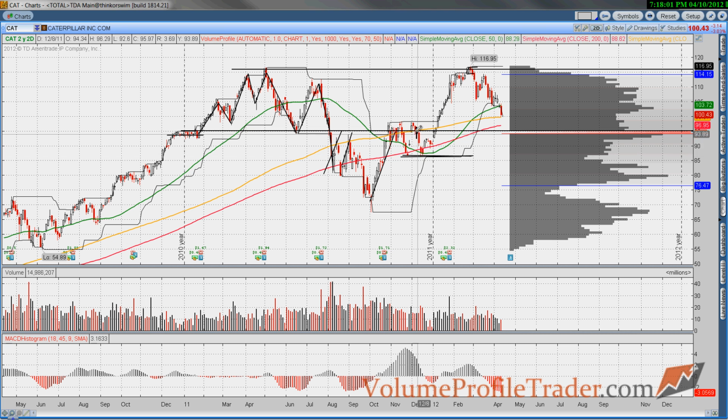You had a few selling opportunities at that level, and then it popped back to the upside, back to the very top of the range. Where are you coming back now? Back straight down to the bottom of the range. The last time that happened, what'd you get? You had a nice move. You had a $15 move to the upside. Should you expect the same thing? Really, I don't see why not.